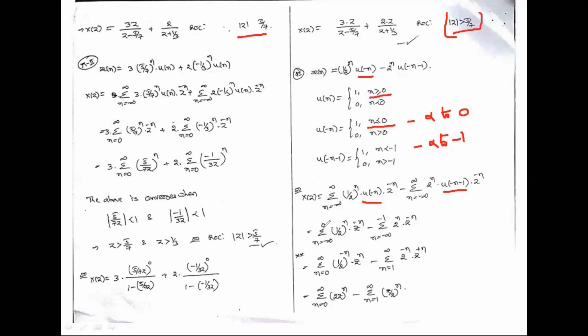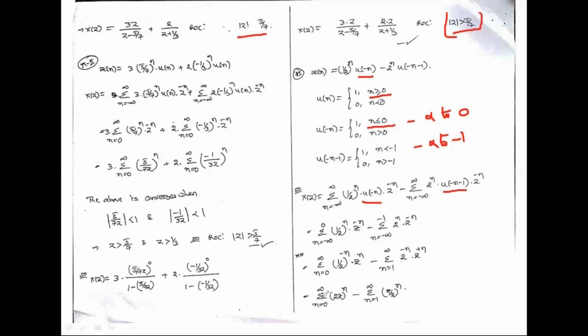Now I am changing these to positive values. 0 is nothing but minus 0 or plus 0, so both are the same. So 0 to infinity, I change the limits to positive values. So (1/2)^n is now (1/2)^-n, and z^-n is now z^n. Got it, my dear students? In the two functions, I change the negative limits to positive values, and change the positive and negative powers.